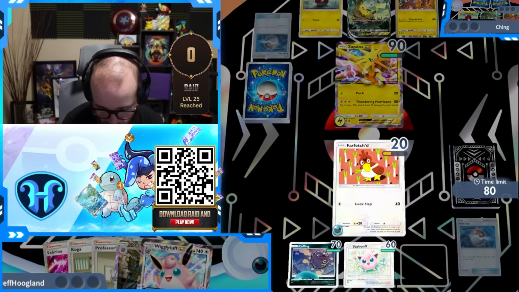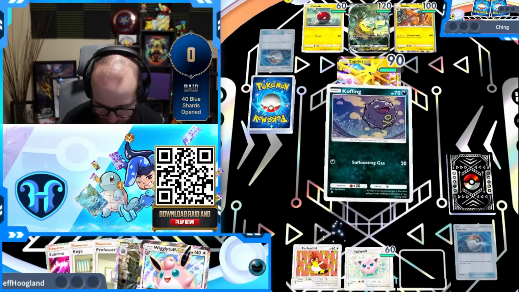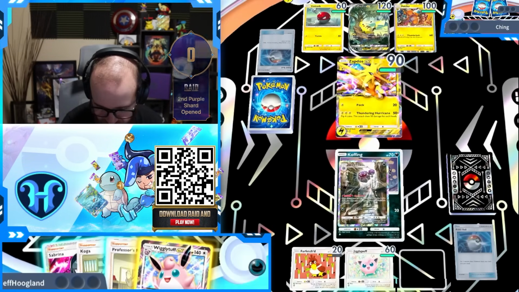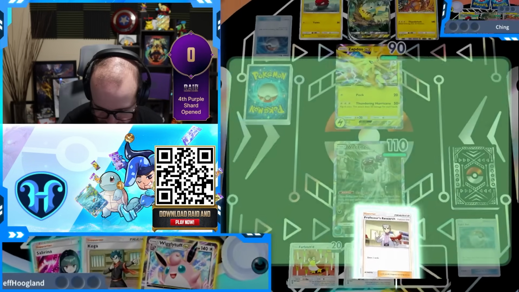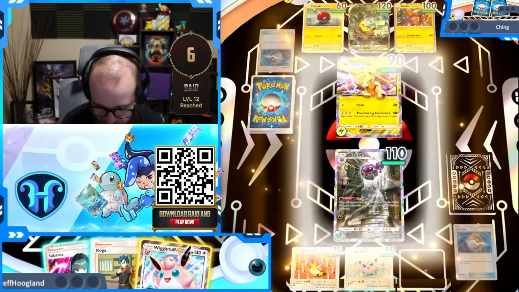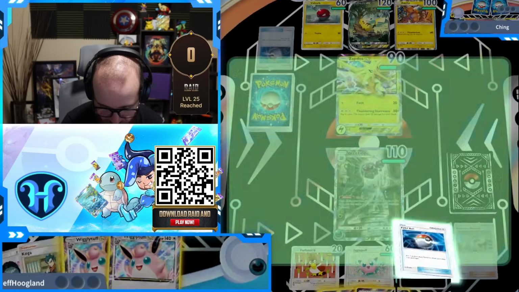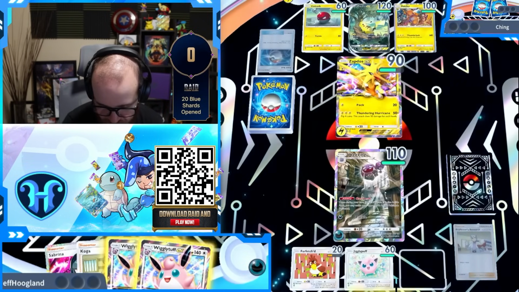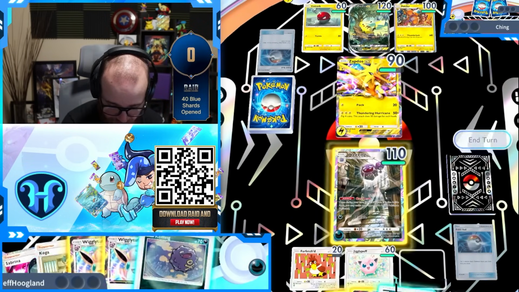I think the play here is this on here. Swap it back. Hit him with some gas. Zapdos having a retreat cost of 1 is pretty good on the EX, I suppose. We were talking about those being good, bad, or otherwise. Second Coughing's actually really good here with the Koga teed up in hand.